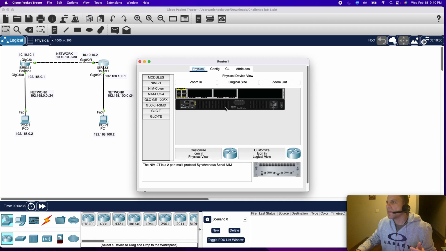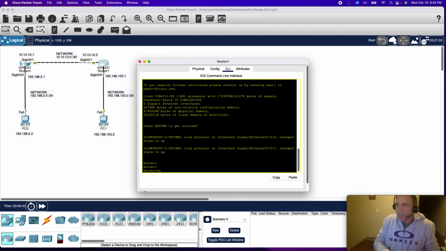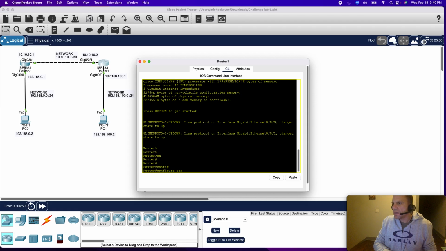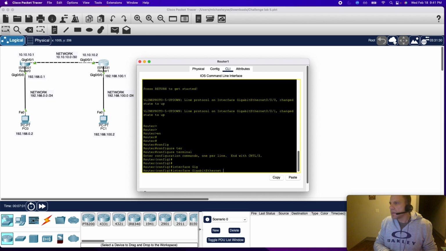Let's go ahead and configure this. Go into the command line. We have to enable the router, configure terminal, and then go into the interface GigabitEthernet 0/0/1.